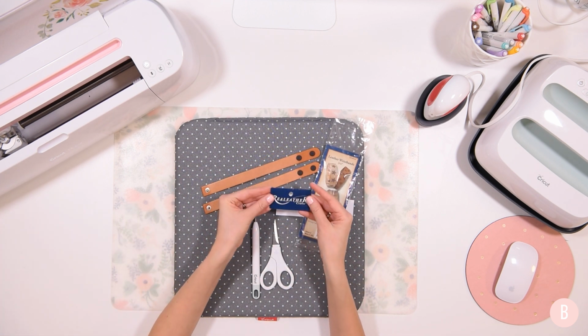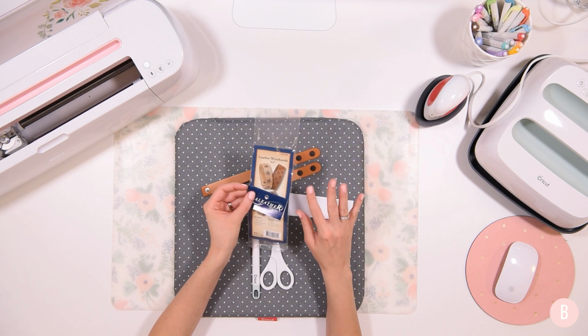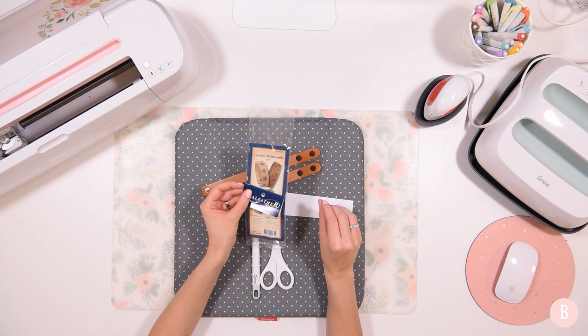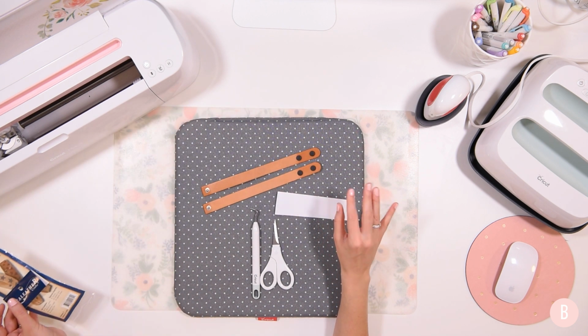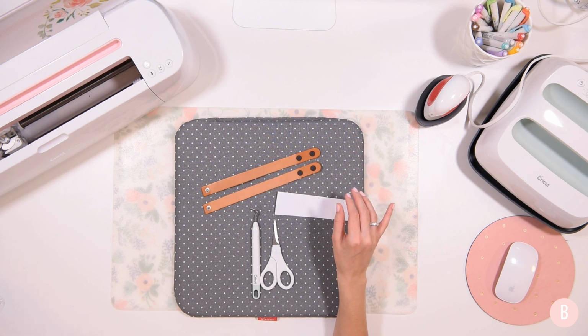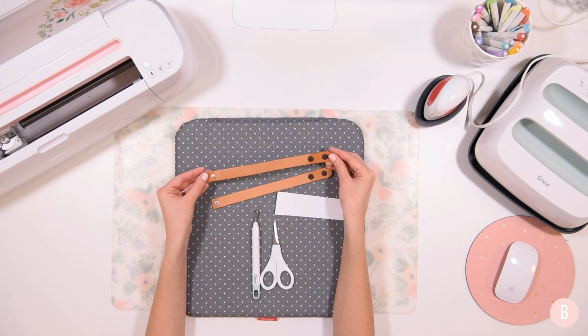So the company is Leather Crafts. Again, I got them from Hobby Lobby and they're in the leather craft section, and I believe that is kind of near the wearable art section, so somewhere near where the t-shirts are, but you can always ask if you are shopping in person where to find them.